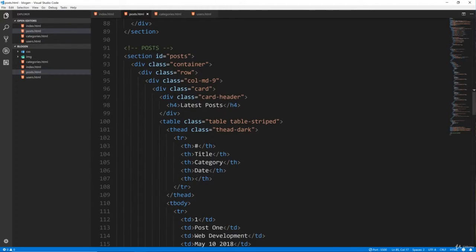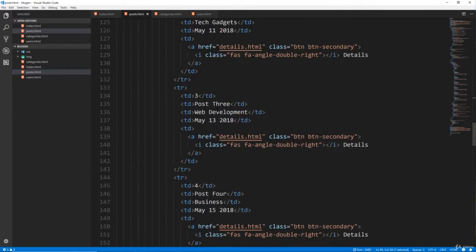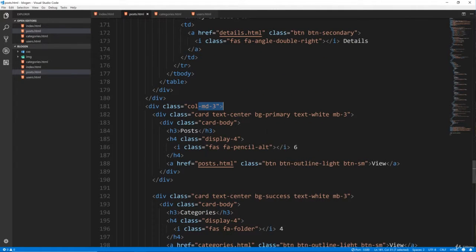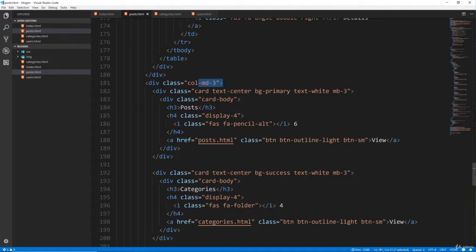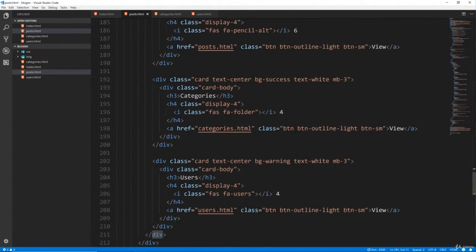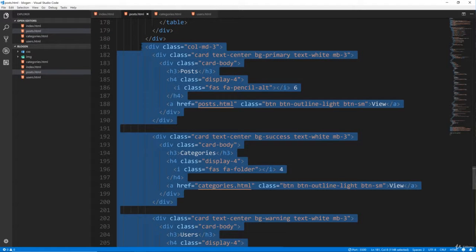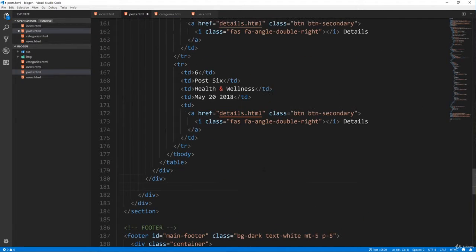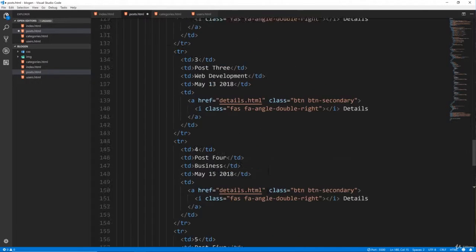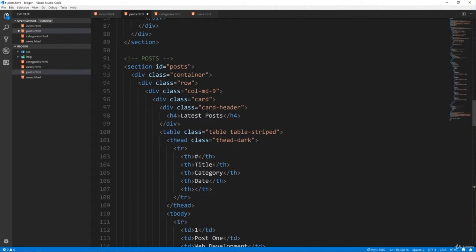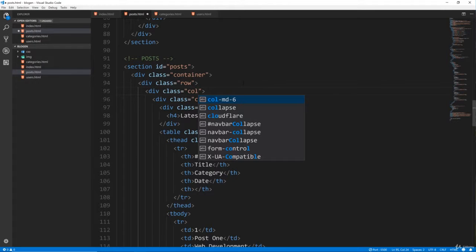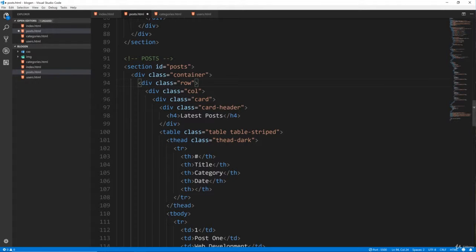And then down here, we're basically going to have the same table we have here, except we're not going to have the 9 column and the 3 column because we don't want the boxes here. This is for the dashboard. So what I'm going to do is get rid of the whole col-md-3, which ends right here. So I'm going to grab that whole col-md-3, which has all the boxes. And let's go back up to the top here. And let's change this to just a col so it goes all the way across instead of just 9.